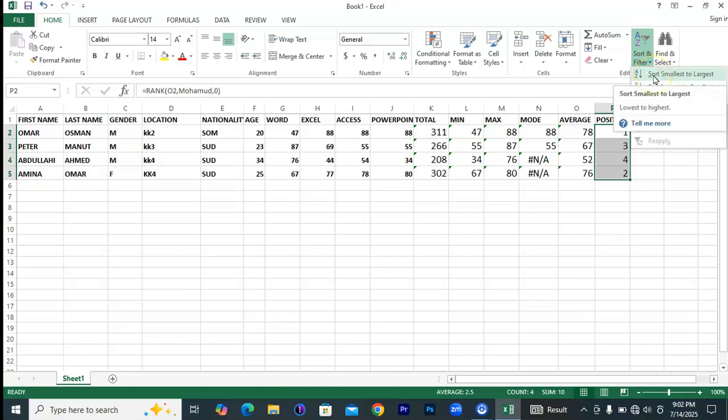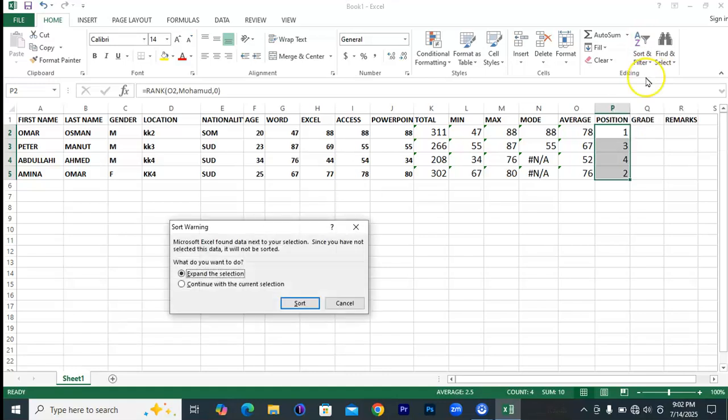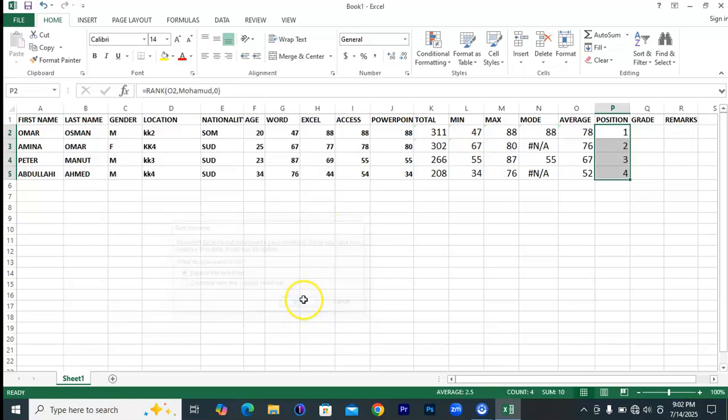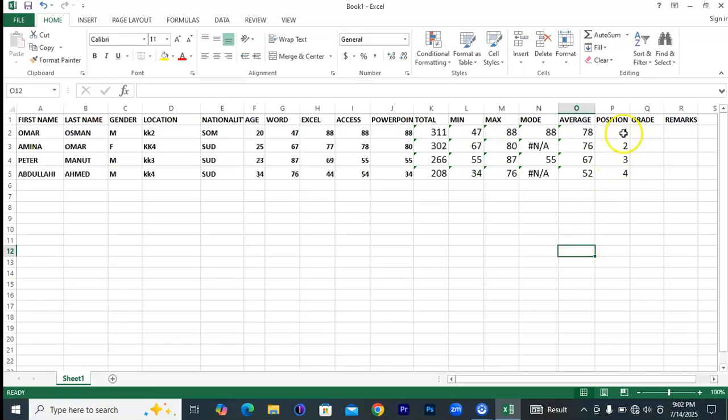Then I choose smallest to largest, the first one. Then I click sort. Now I'm getting exactly 1, 2, 3, 4. Position 1, position 2, position 3, position 4. So that is how we calculate the position of the students, or rank of the students in a class.